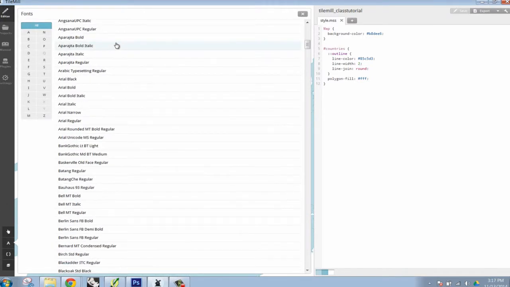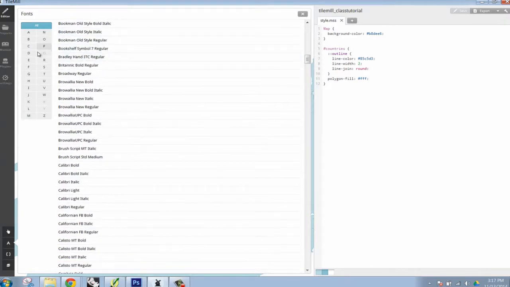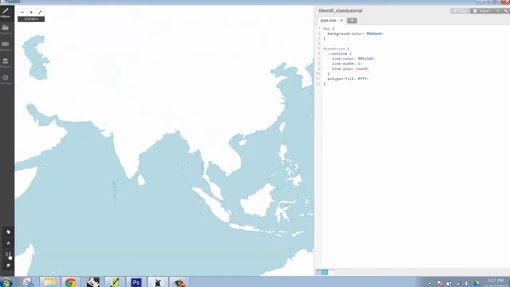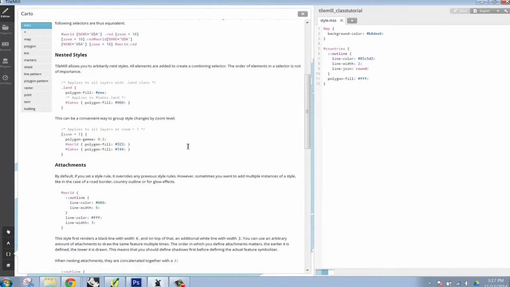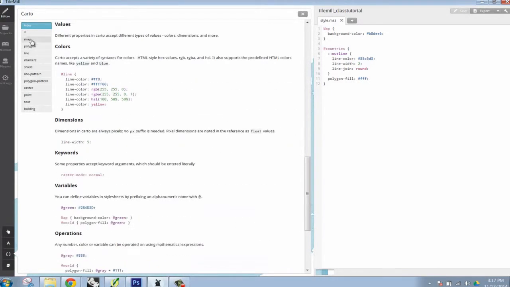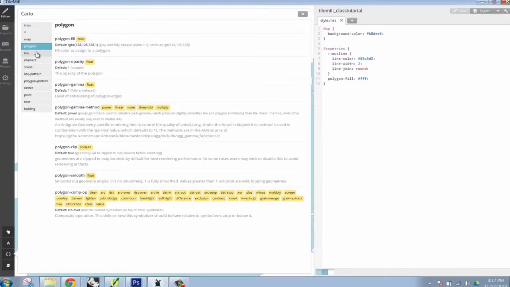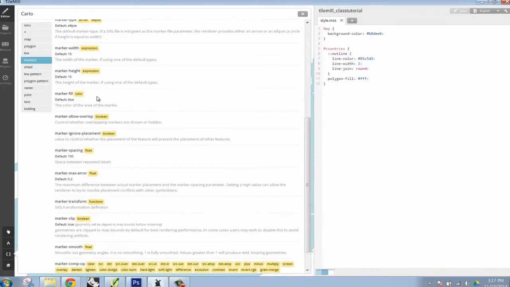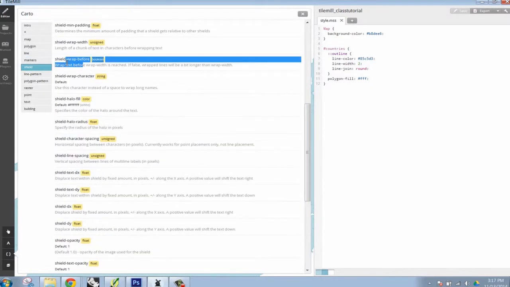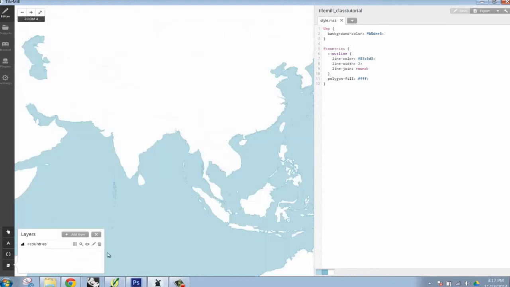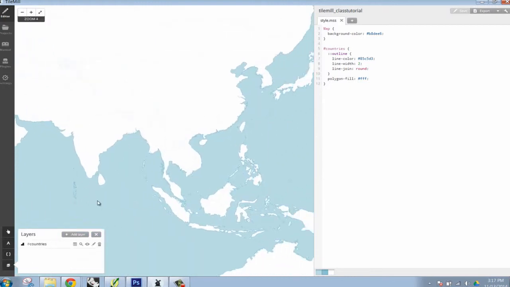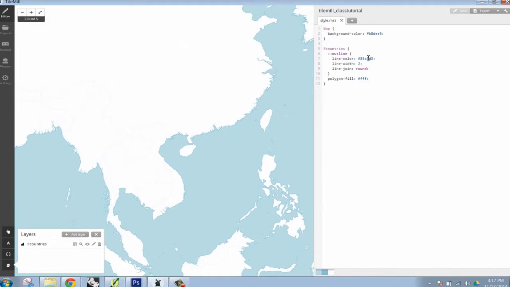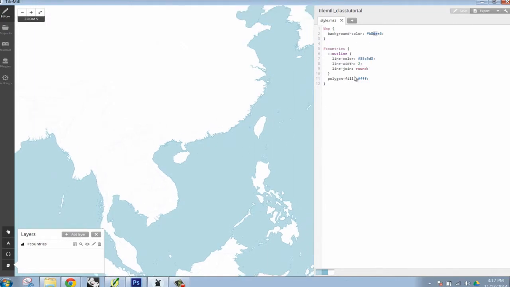Fonts, so it already has its own embedded font library where you can just go through and copy and paste this stuff out. CartoCSS documentation once again. So for example, in styling, polygons, lines, markers, anything you want to do is documented in this, as well as reflected within the previous default program. So it's good to reference that, as well as your layer. Right now we already have a layer which is our countries, and then the background represented as water, which is in our style sheet.